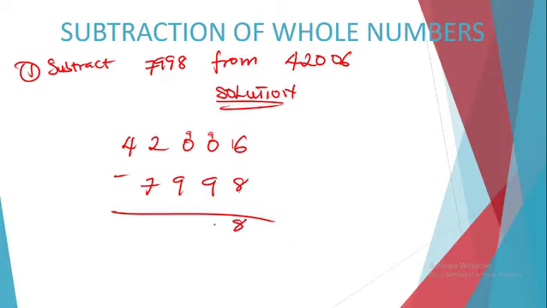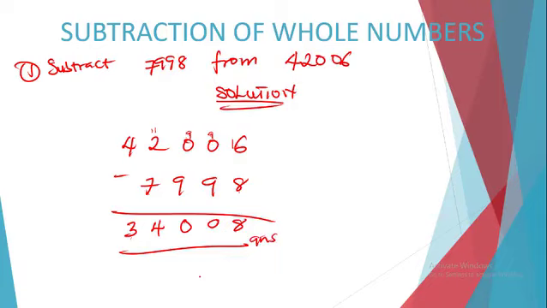And here we are left with what? 9. 9 minus 9 will give us 0. We are left with 9 here too. 9 minus 9 will also give us 0. And here we are left with 1. And then we borrow 1 from 4 and add to the 1 here. We have what? 11. 11 minus 7 will give us 4. Is that correct? And then we'll bring down our 3. And this is our answer.